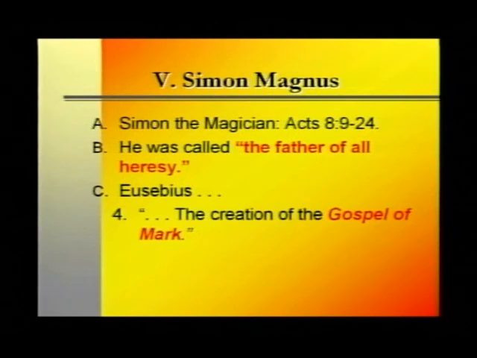But apparently, according to legend, Simon Magnus actually rose up in the air in power, like he was levitating, way up in the air. Well, Peter prayed, and Simon came crashing to the ground, and he died. And then finally, the Romans implored John Mark to write a summary of Peter's divine instruction, instigating the creation of the Gospel of Mark. It was Mark who translated for Peter time and time again for years. And so Mark knew Peter's story so well that he put Peter's account into what has become known as the Gospel of Mark.